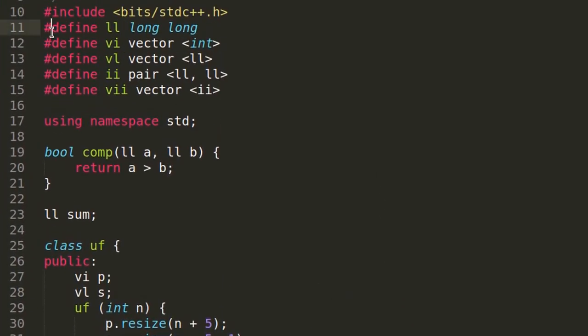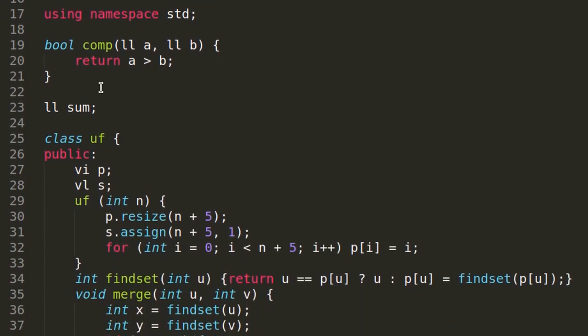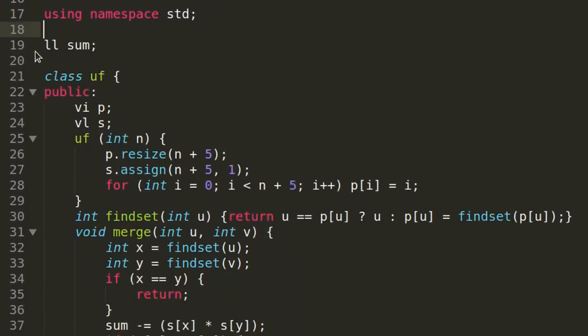Okay, so for this code, we're going to have LL defined as long, VI is a vector of integers, VL is a vector of long, and II is a pair of longs, and VII is a vector of pair of long. Okay, so we actually don't need this function.